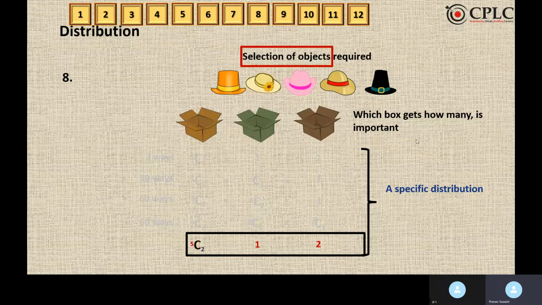So it is going to be 5C2. Now, 3 objects are remaining. Out of 3, we are selecting 1, so it is going to be 3C1. Now, 2 objects are remaining. Out of 2 objects, we are going to select 2. That means it is going to be 2C2. After solving this, we'll get 30 ways. So 30 ways is the answer to the eighth question, which is option 1.